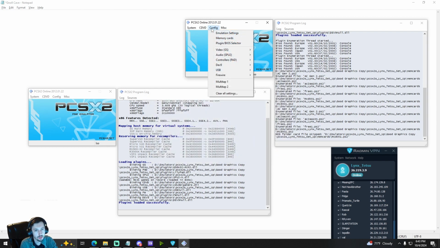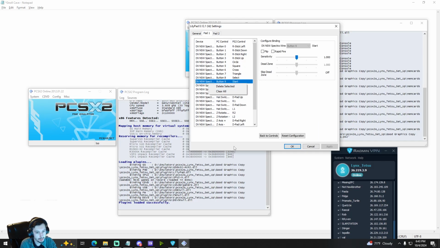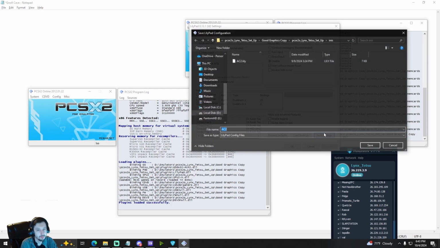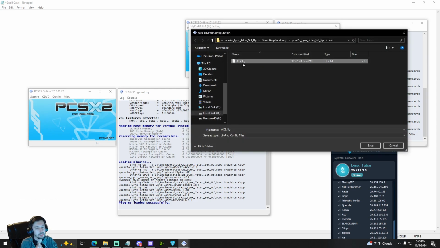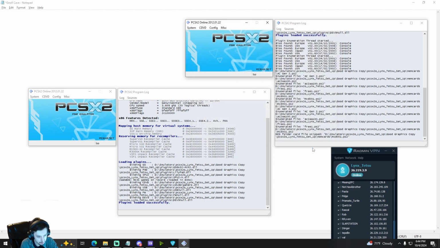As for the file card, I don't know if I put game data in here, but you can gladly use your own. The main thing you'll have to do is go to the controllers, plug in, go to pad 1, right click and clear all, and then set up your pad how you want it. After that, go to General, Save Bindings, and save it as this. All of the files for both sides, for player 1 and player 2, have to match. So save it there and then press apply for your changes.